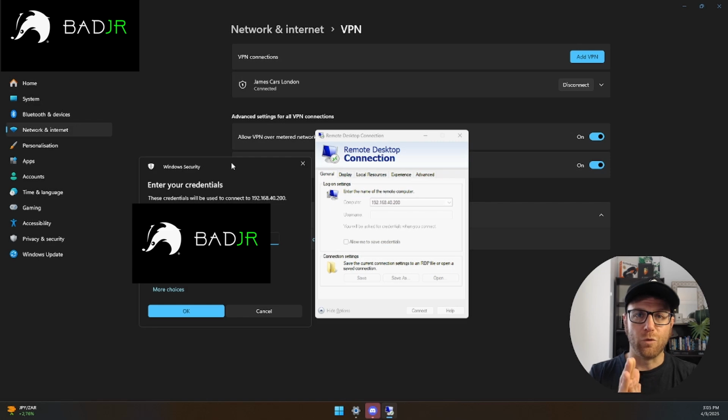This is very useful for users who are at home and they need to connect into a server through whatever service, because you don't even have to set up a port forward, for example.